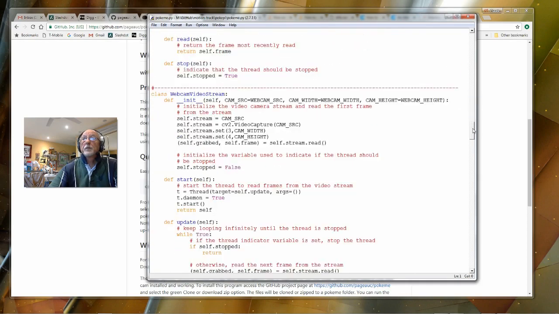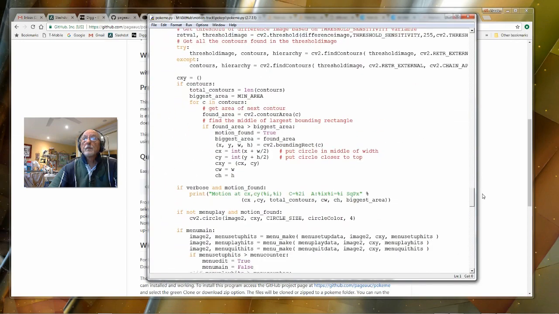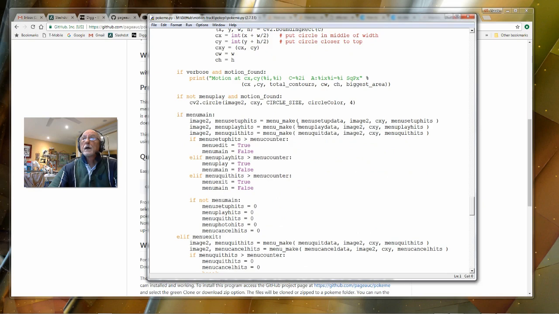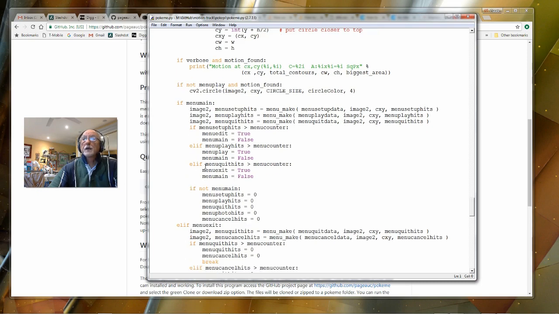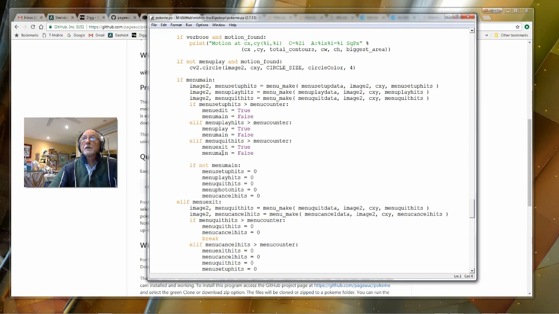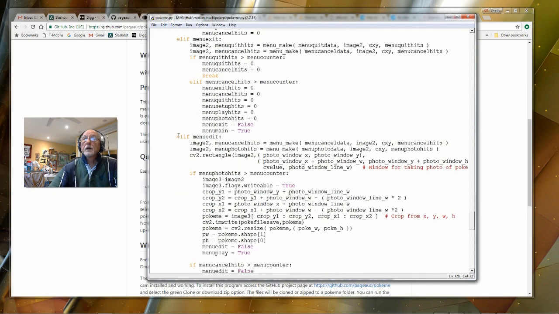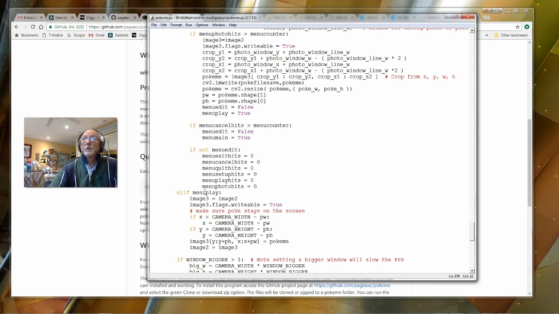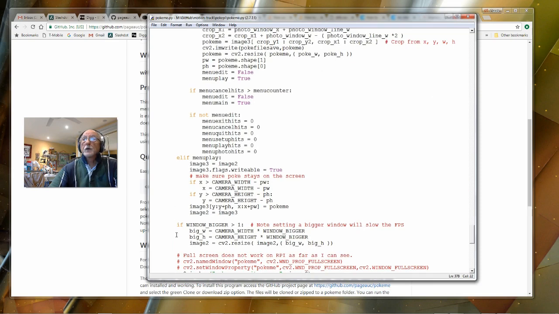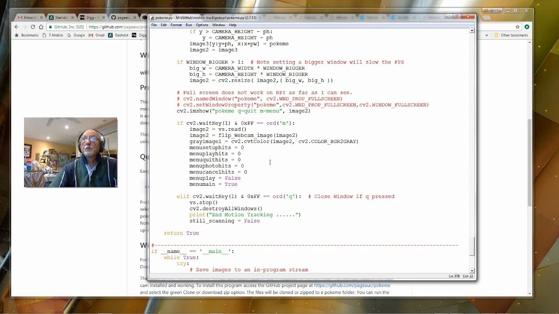So down here, I've set up families of menus, so the main menu would be setup, the play, and the quit. And then you just look for those and do the corresponding actions. So if you go into setup, it's looking for the menu counter to be exceeded, and then puts you into the appropriate menu. In this case, it's either exiting or playing, so it sets play equal true, and then it'll come down here. The next cycle comes down, it's looking for the menu play, and here's where I clip the image and continue the operation.